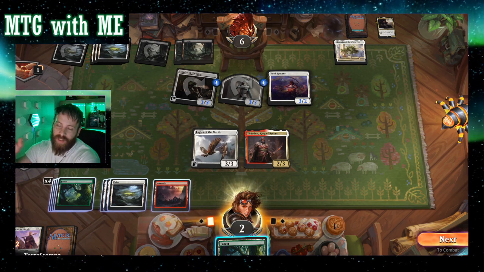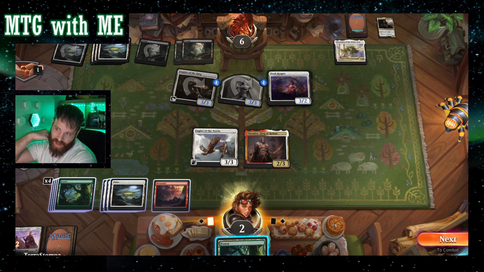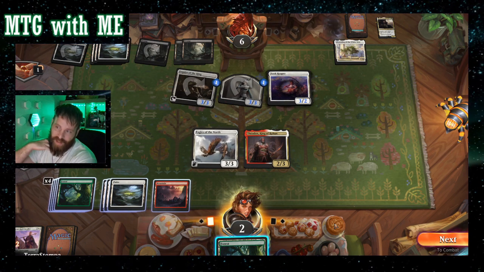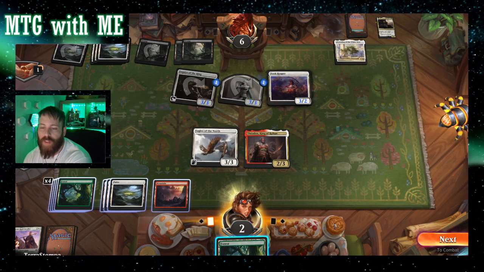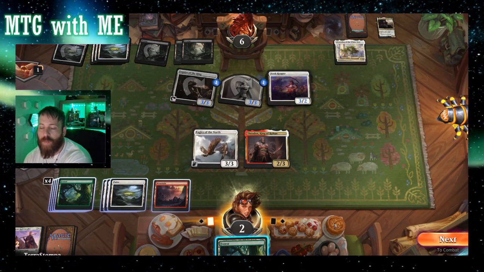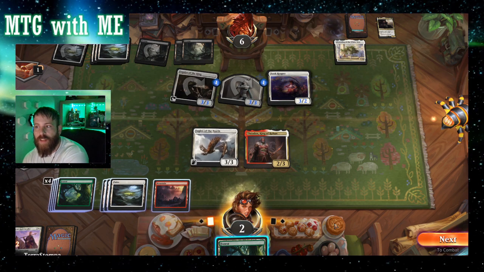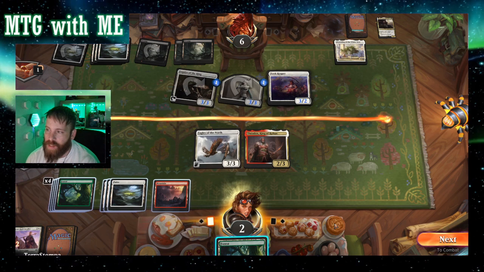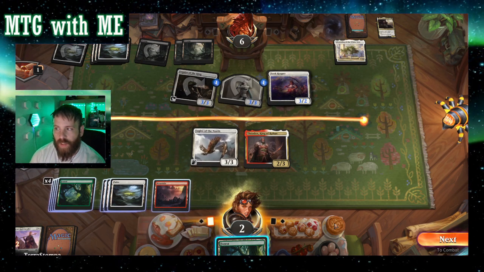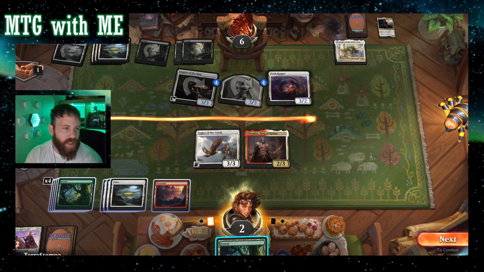Now, if I had just not played that, let's see. They swung with 2 3-3s. I had to block. If I didn't, that would have been lethal. So I had to block with something. And so if I had to block with Theoden, I still would have been swinging with a 3-3 over the top and a 2-2 on the ground. So that just wasn't going to work.